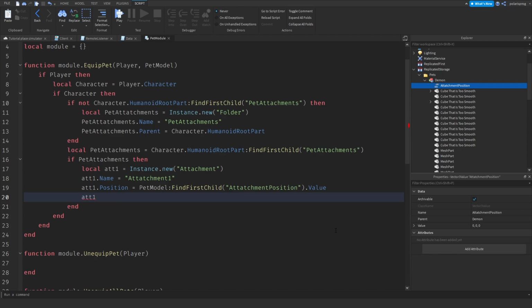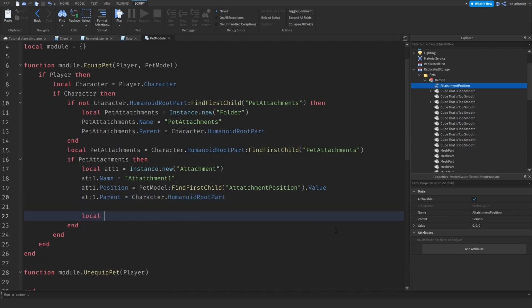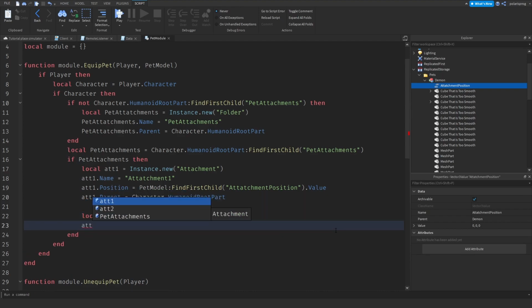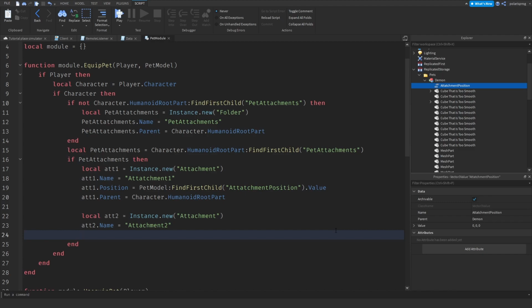Now after that, attachment1.Parent is equal to character.HumanoidRootPart, and then what I'm going to do is local attachment2 is equal to Instance.new("Attachment"), and attachment2.Name is equal to "Attachment2", and attachment2. Actually, we don't need to set the position, we'll just have to parent it to petModel.PrimaryPart.